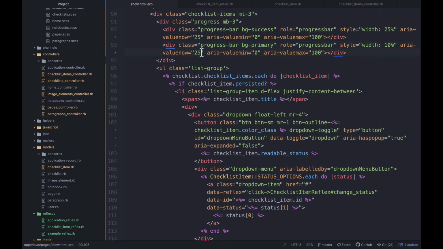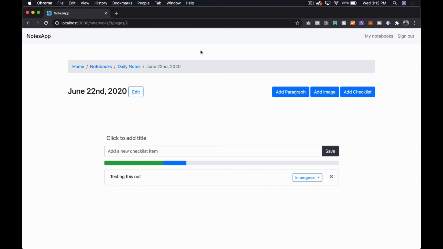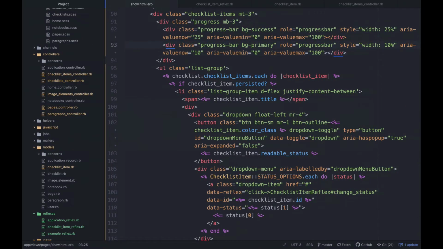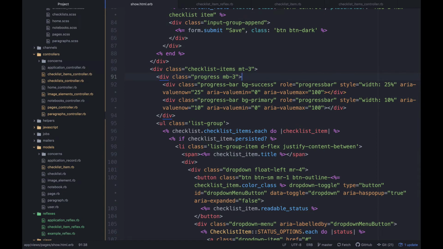I assume this needs to be 10 here. See what this looks like if that changes anything. Doesn't look like it. We'll just assume that needs to be the same as the percentage. I don't know what the valuemin and valuemax is all about. This is kind of how I work sometimes when I'm just exploring stuff, just kind of working through it.